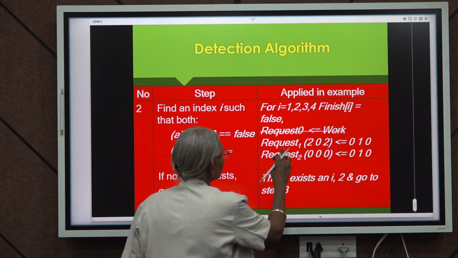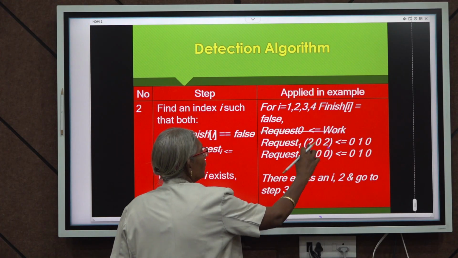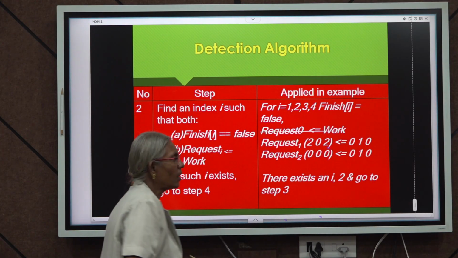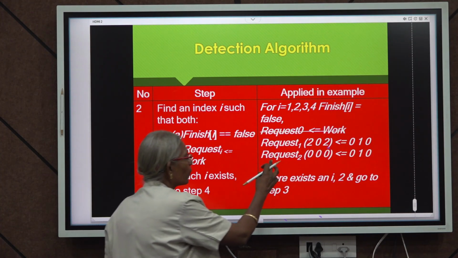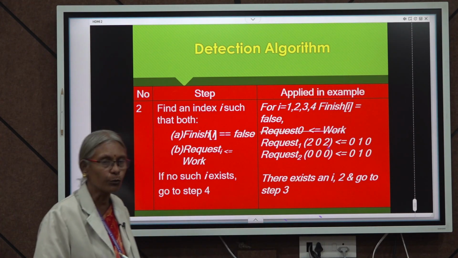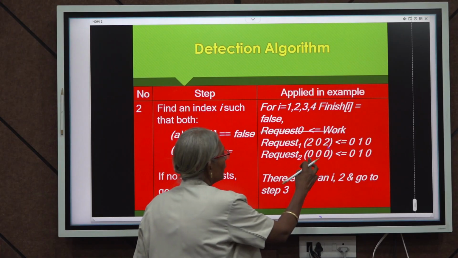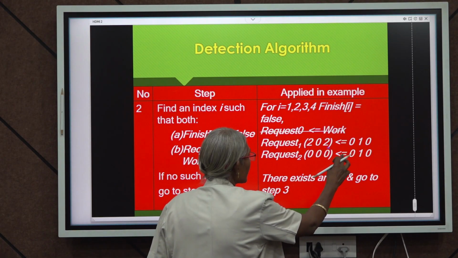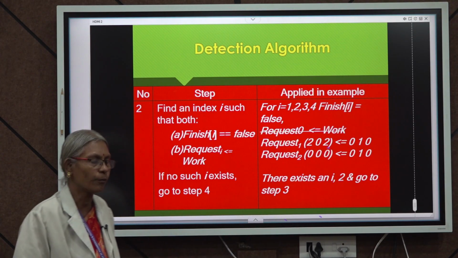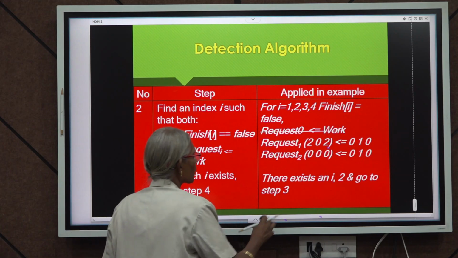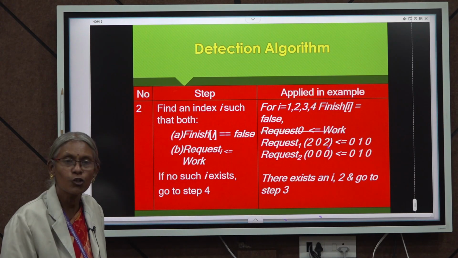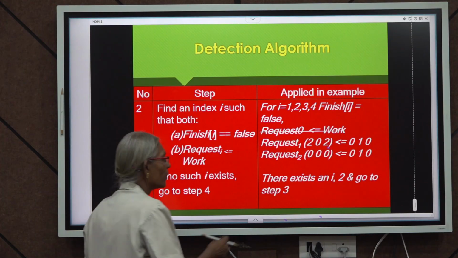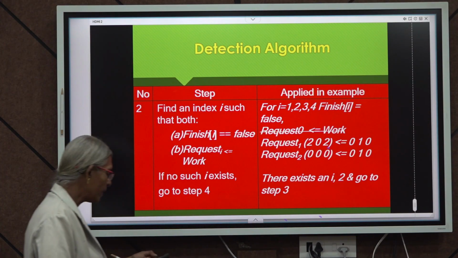It is not applicable because 2 0 2 is not less than or equal to 0 1 0. So, I have to go to the next process, which is 2. Now request of 2 is 0 0 0, which is less than or equal to 0 1 0. Yes, this is true. So, there exists an i, that is process number 2. So, I have to go to step 3.